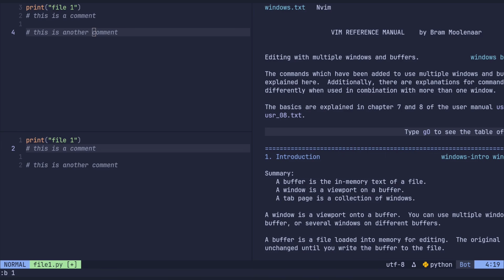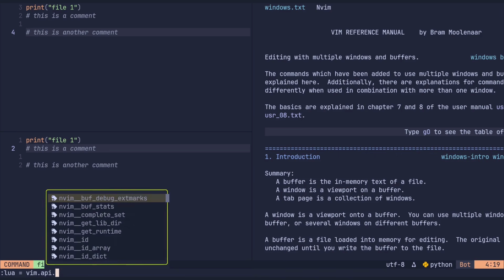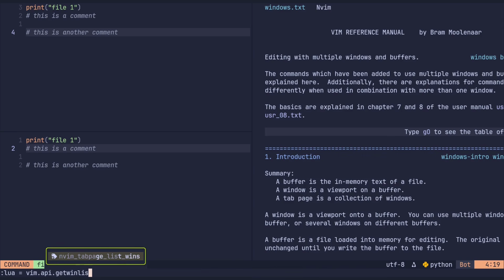Note that windows don't have an ls command or ls window command. You just don't have that. You could use some stuff through the API, like if I do vim API get current window, for example, it will give us the ID number for the current window, which is one above.